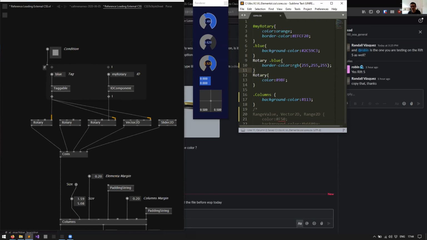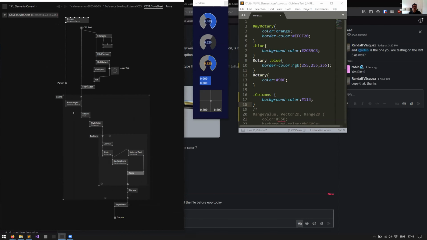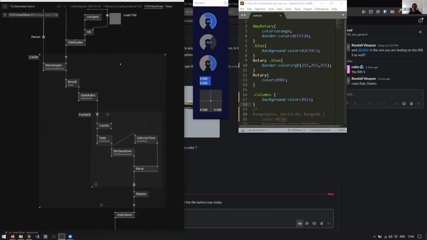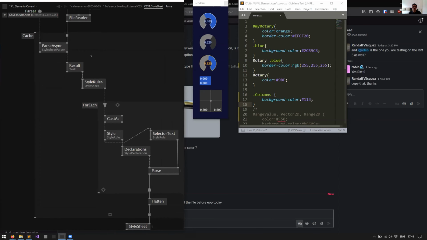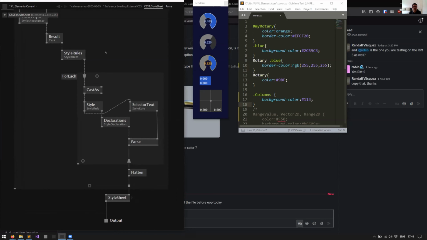Ah, yes, you see, the border color here is white. It's just very hard to see. But yeah, it's working. So if we go in here and see what's going on, this is just a file watcher monitoring this file. And this is ExCSS in here already. I literally just referenced the NuGet and worked straight on the API. No need to wrap it.